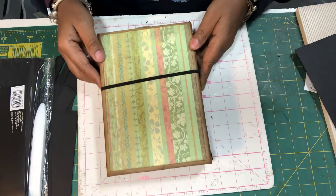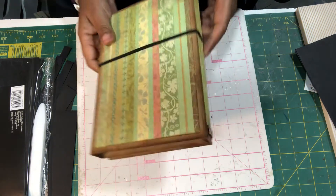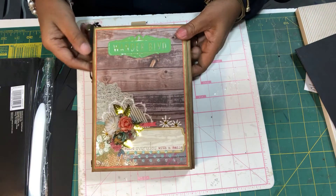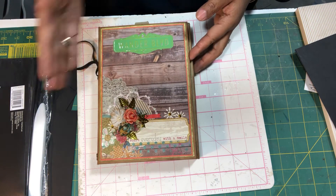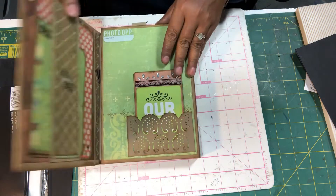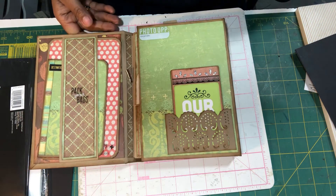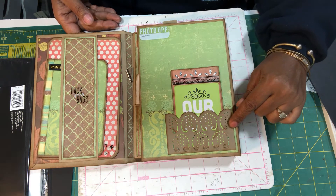This is the back, and this is the other side — so there are four sides. This folio is the same on all sides; just so you know, the two sides mirror each other. When we open it up, the first thing we see is the inside cover, and this is a pocket.